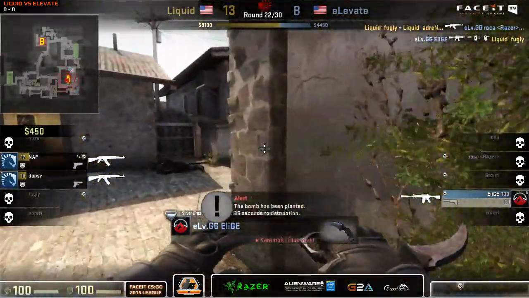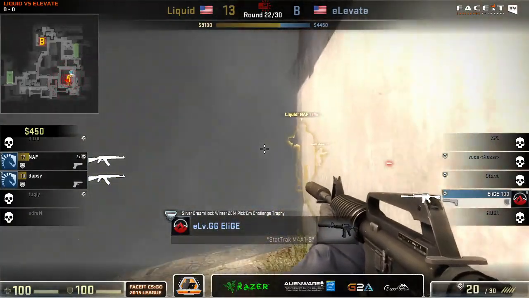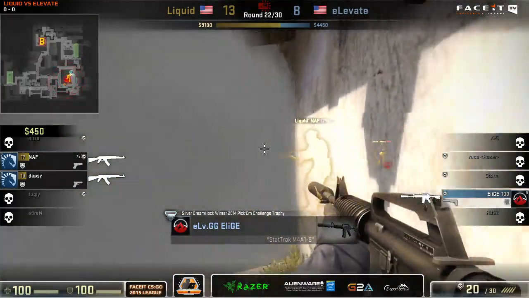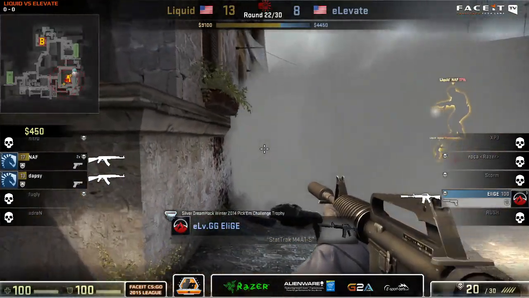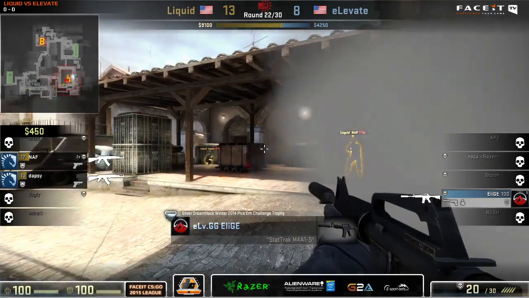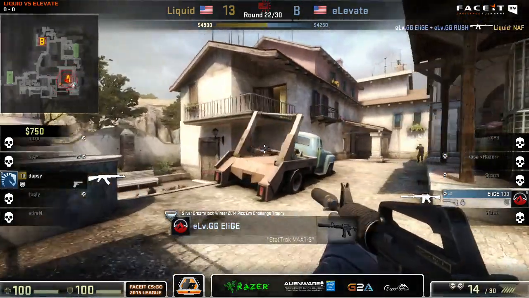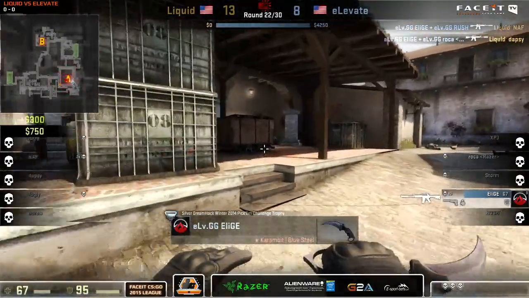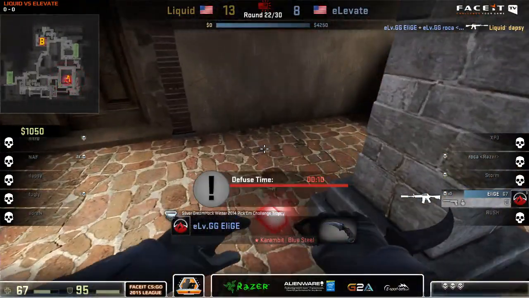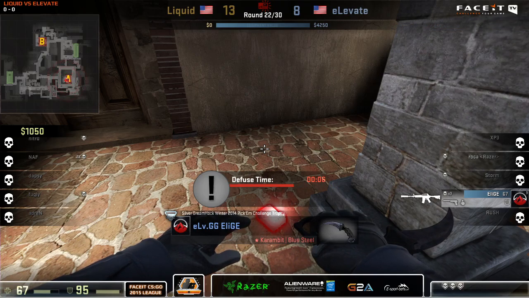It's all on Elijah now against Naf and Daps. And he's got a significant health advantage. He's going to try to potentially creep through the smoke here. Trying to see if he can find a way in. And Naf and Daps are silently stalking him. Naf gets taken down by Elijah, and he finds the second player in time. And Elijah, he doesn't have a kit, but he does have the time. So looks like eLevate are going to keep themselves in this one. I think it might be close, but he should have it indeed.